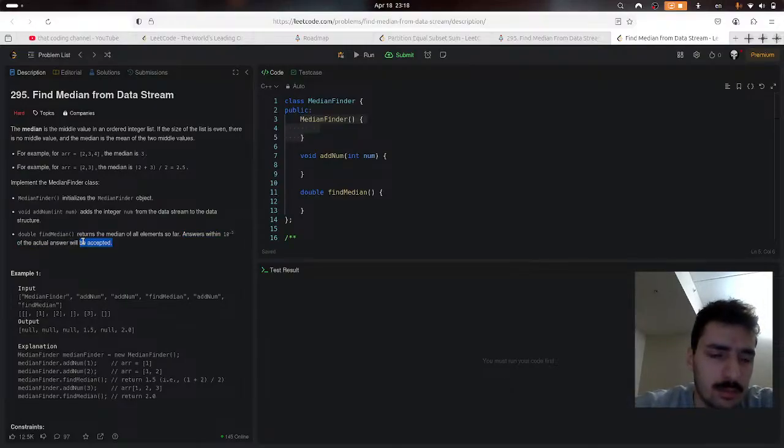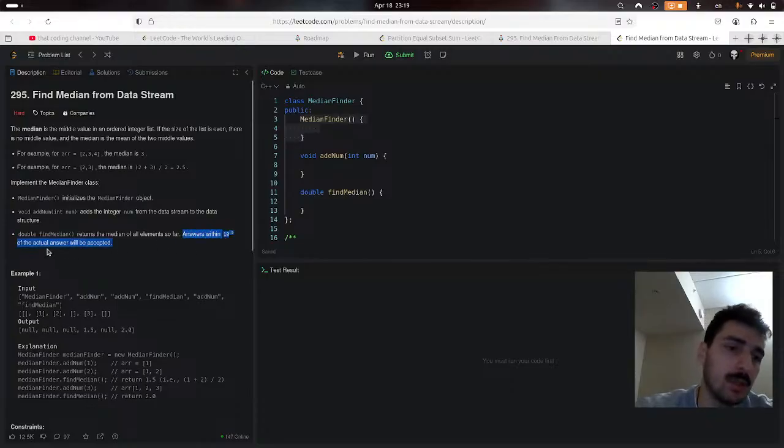This is weird. Why would this be the case? Why would the answer not be the actual answer and just within this? Right, this is how it works. Median finder is initialized, add number 1, add number 2, find median. Nothing is inputted, add number 3, and find median.